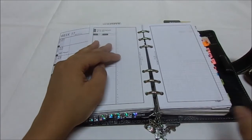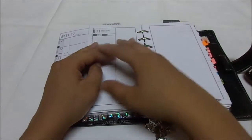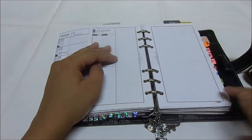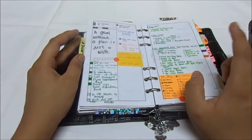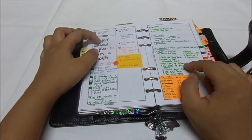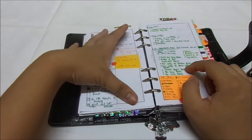Before, I had a lot of tabs in the back, or notepaper at the back, and I usually forgot about them once I finished writing them down. Here, it's in the pages. I can also see it daily, and I can mark it. So it's easier to keep track of, easier to search, easier to archive, and easier to see what's in my pages. I still use this for quotations or journaling. And this is for my general to-dos. And this is for my schedule.